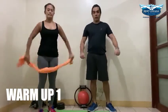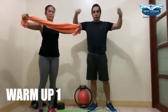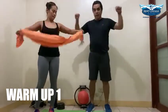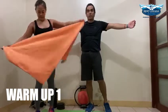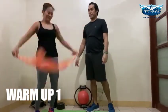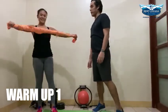Hold the towel at the end and extend your arms and roll your towel a bit more. Use a longer towel on this one, not a shorter one, or not even the beach towel. Just a long towel would be okay to use. Alright, now I'm going to do it for 30 seconds.